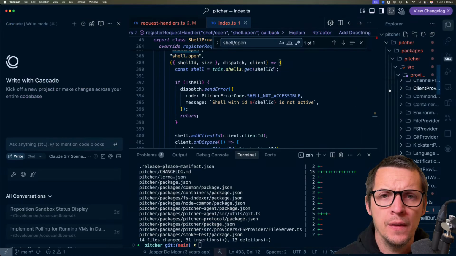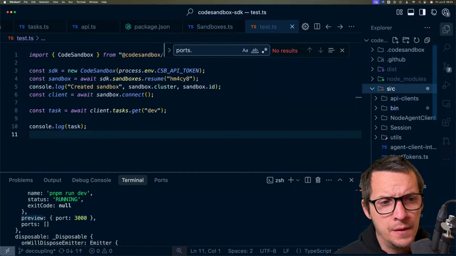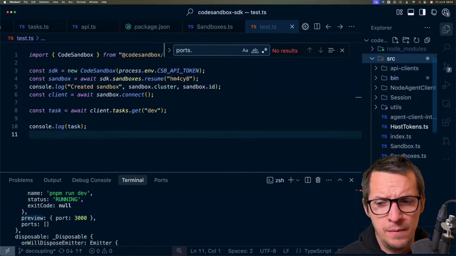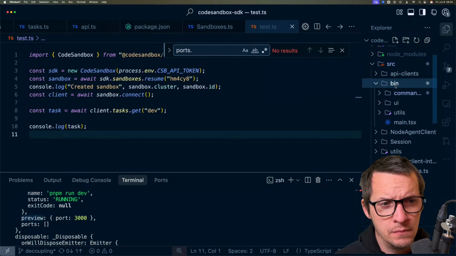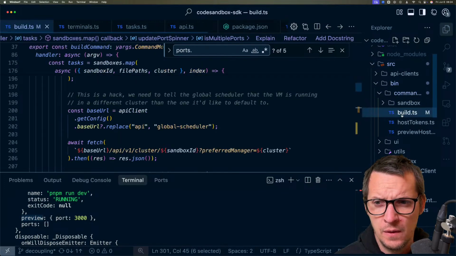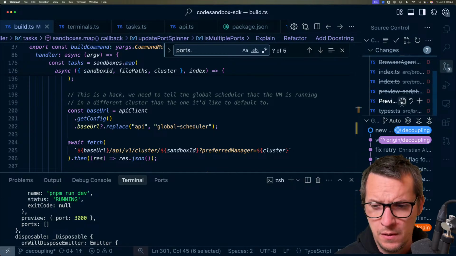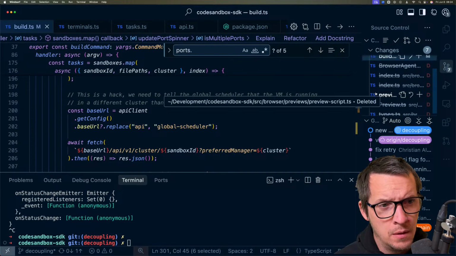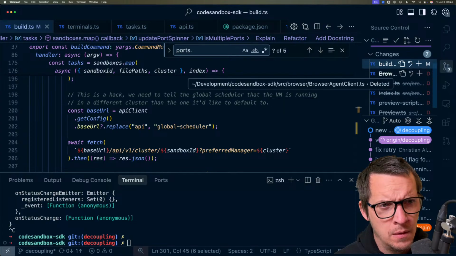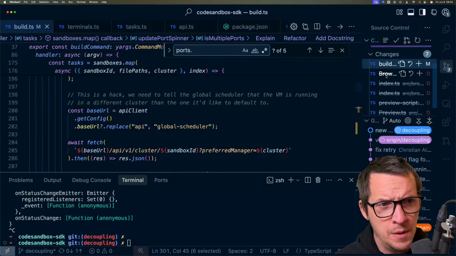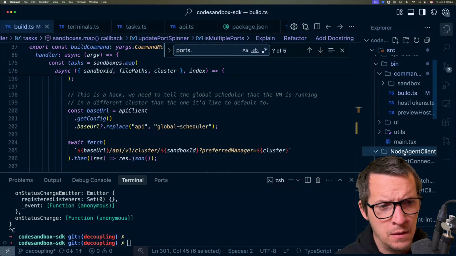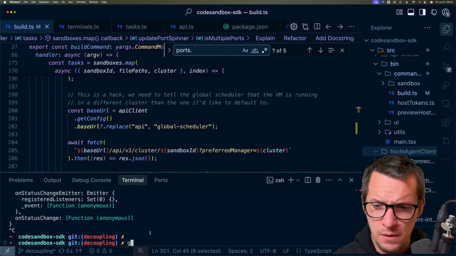Dependency management in... Oh, we were on the SDK. So if we look at... what did I change here? Browser agent. Wait a minute. Did I move something? Deleted? Why does it say that? What?